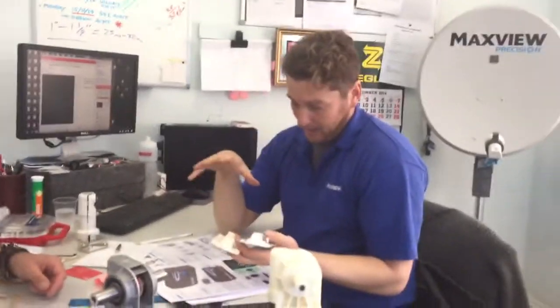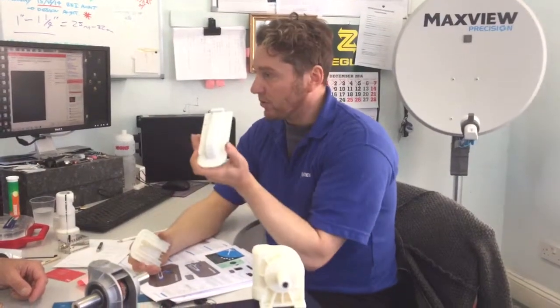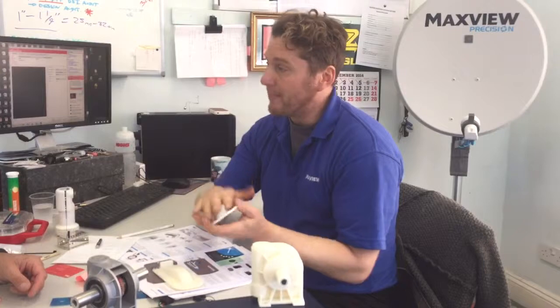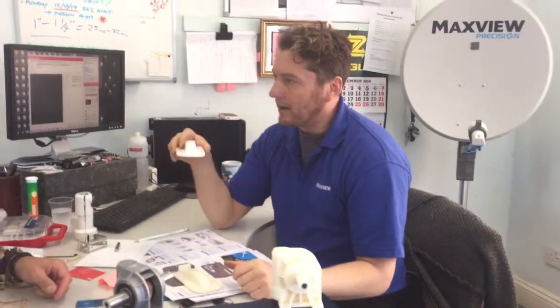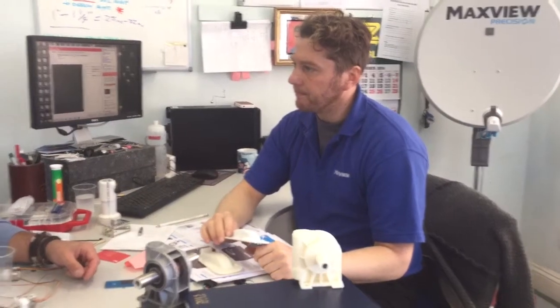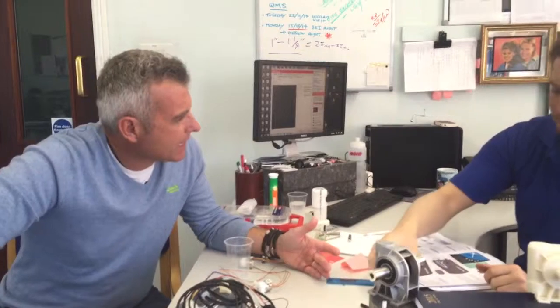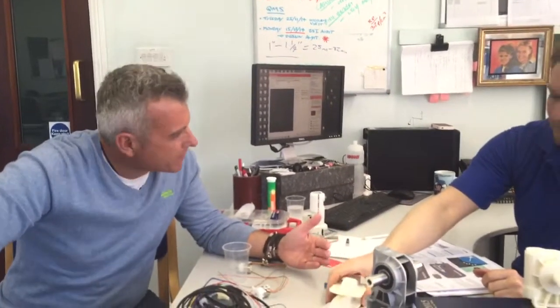And the most important part of the process is when we say, okay, the final design iteration's done, we press to actually make metal tooling, I know when it comes back, that's going to be right first time, and that's where you really save time to market. Fantastic. So, as far as where things go from here, you're constantly developing new ideas.